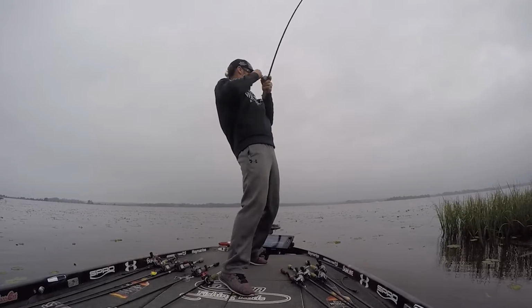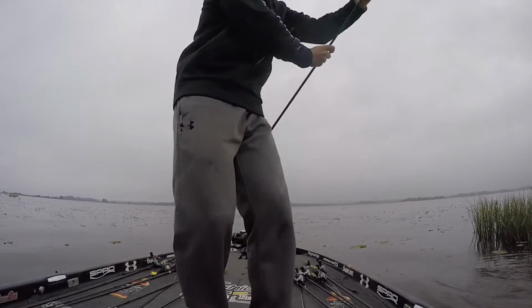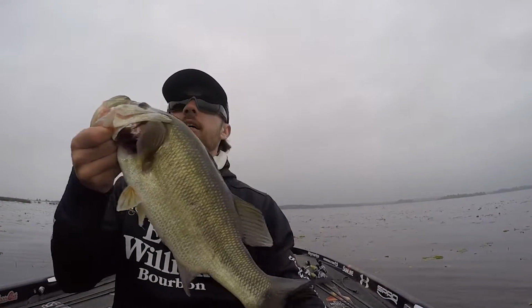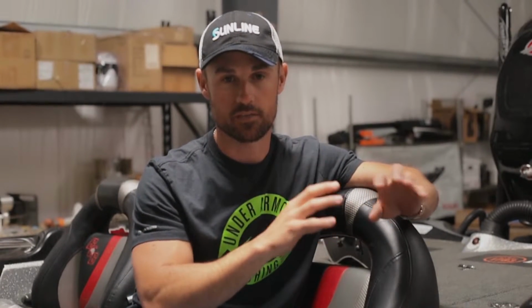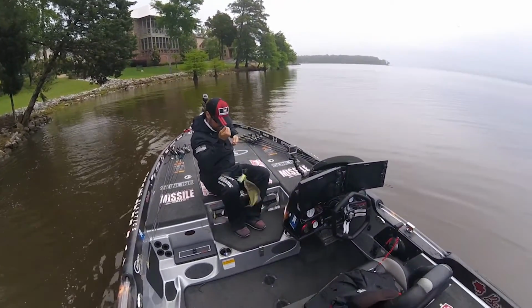The lake really didn't get a chance to show out like it really can. It's got some really nice fish in it. But the fish were in a transitional period between the spawn, the shad spawn was going on, so there's a lot of fish keying in on that. That seemed to be real scattered. It wasn't real condensed. We had a lot of wind during the week, and the fish are going to move offshore here in a couple weeks. So it was kind of in a transitional period, but still a good number of fish caught.